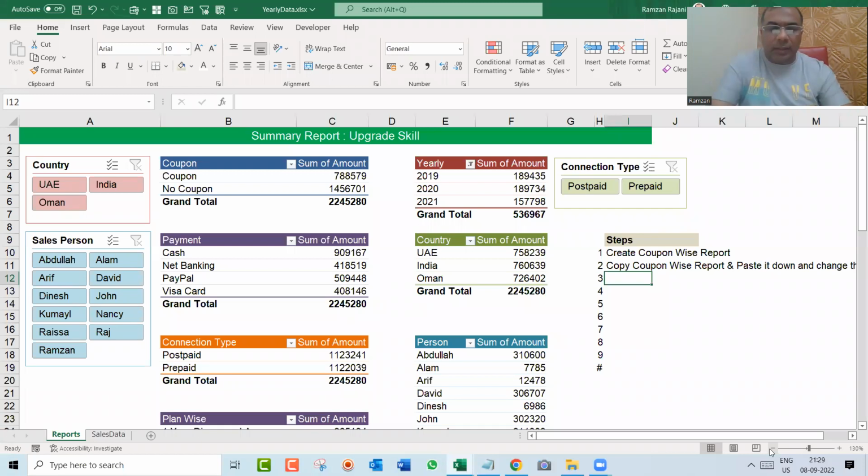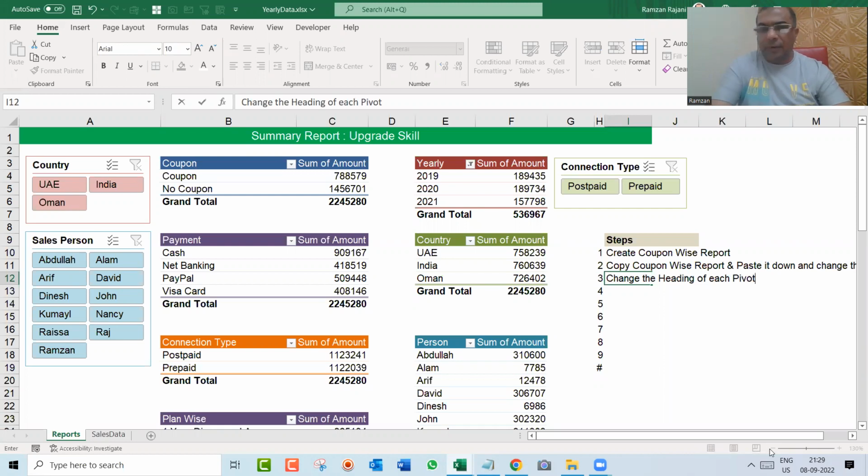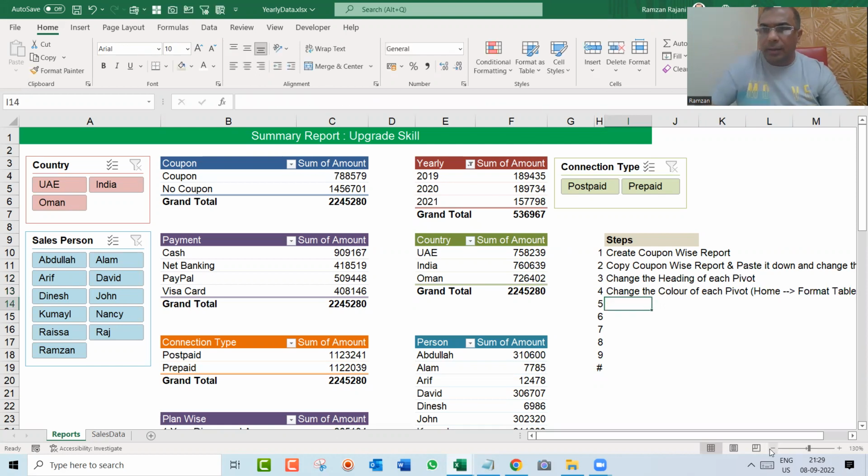The third step is to change the heading of each pivot. Fourth step, change the color of each pivot. How will you change it? In the Home tab, there is an option, format table. After that, what will you do?